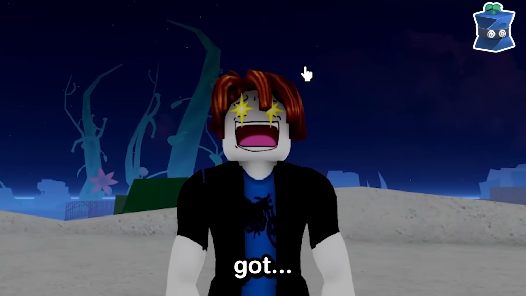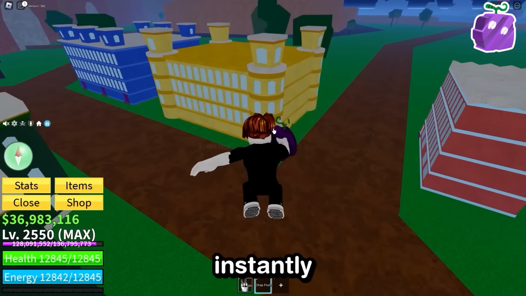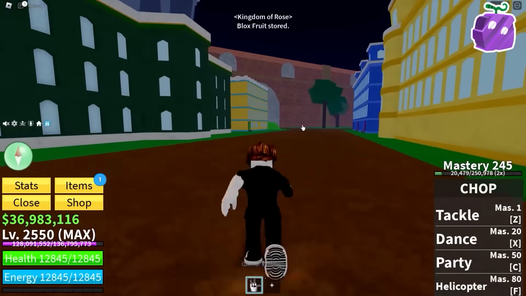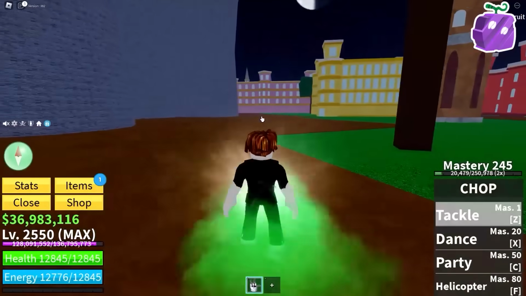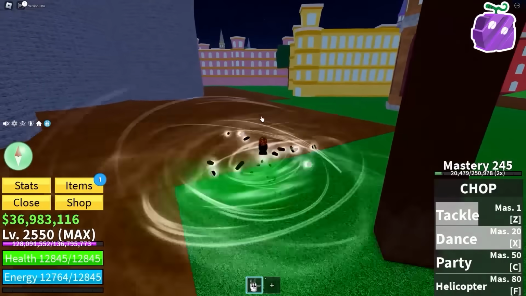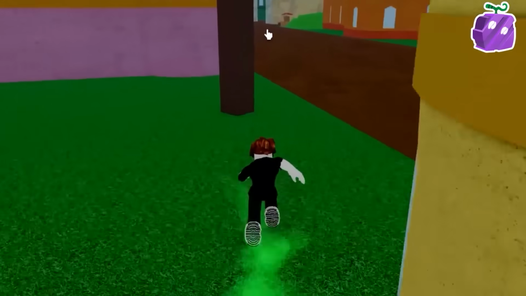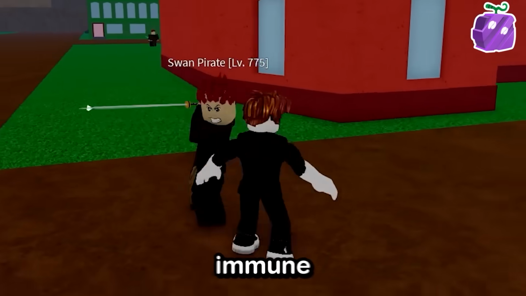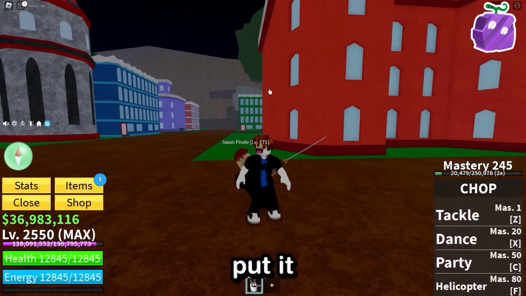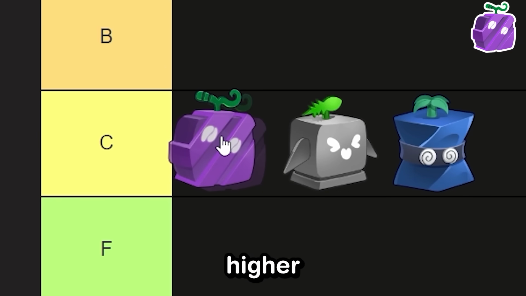The next fruit we have got is chop. Now, this fruit I was instantly going to put in F tier. However, there is one thing about this fruit that makes it impossible to put it in F tier. Its moves might all look bad, actually be bad, and only really do damage if you get super close. But because of this one feature of this fruit that makes you immune to swords, I physically can't put it in F tier. So this fruit is going to be on the higher end of C tier.